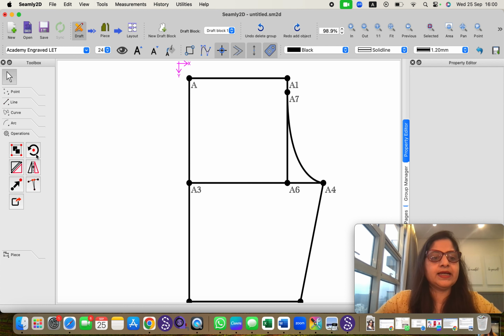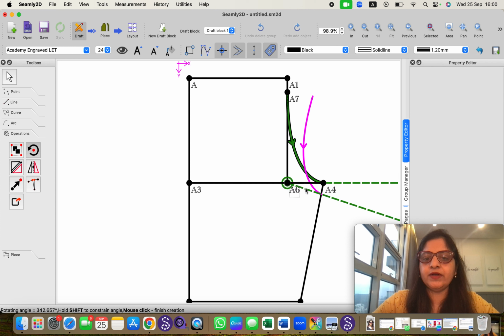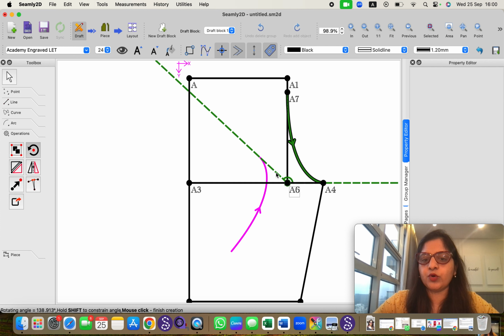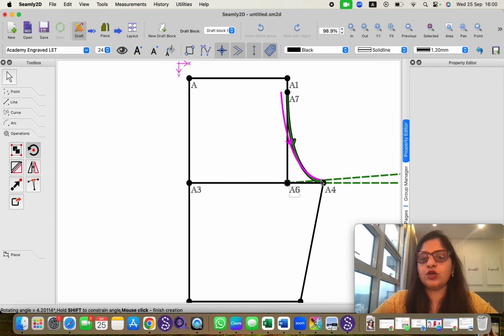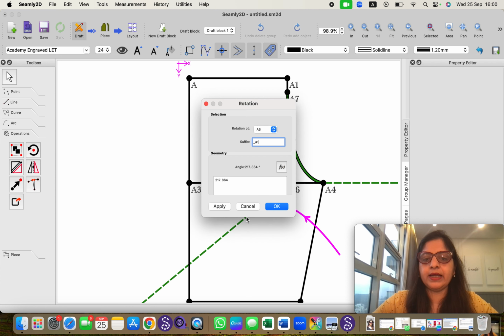Again I'll select the rotate tool, click on the curve, and press enter. It is highlighted. Now instead of selecting this point, if I select this point, it will rotate around this point. So our axis of rotation is now point A6. Earlier it was A4. I'll click OK.